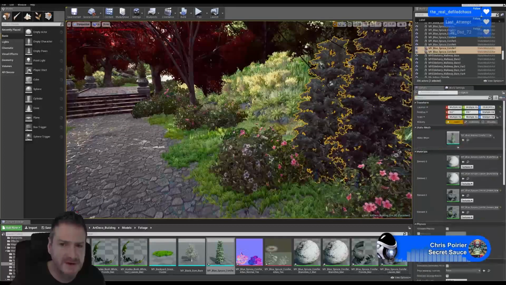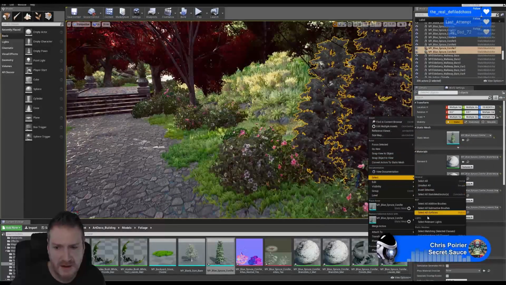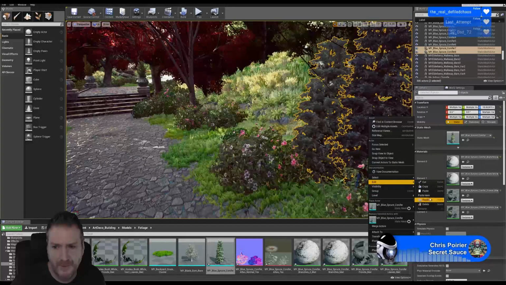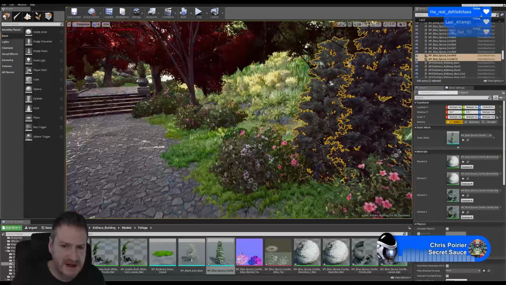Okay, let's grab this group of two, duplicate it. We're going to move it back into this section through here.